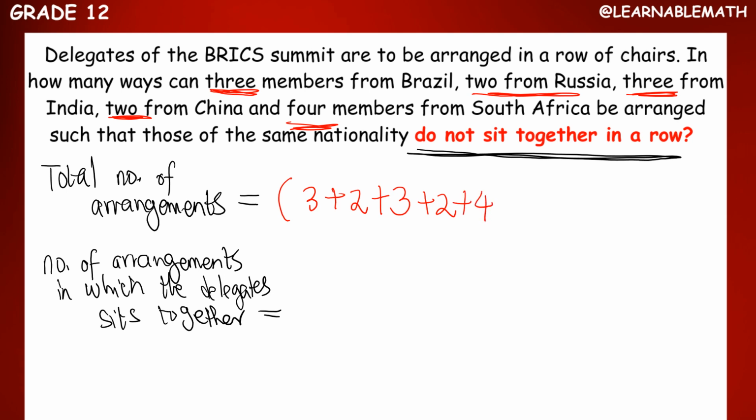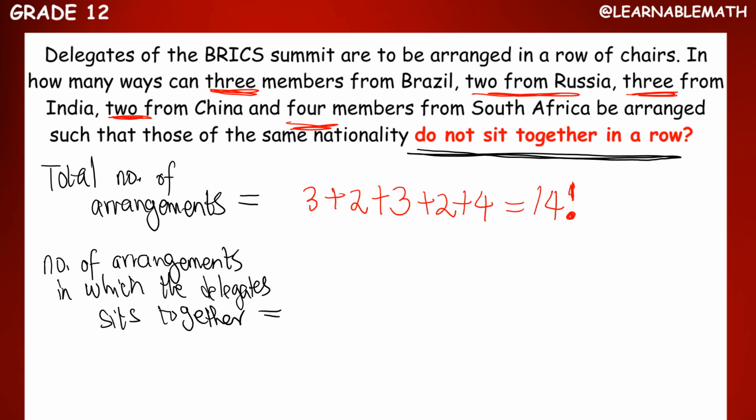Okay, how can I count the total number of different arrangements? I just simply count the number of objects that are there to arrange. In this case, it's people. The number of people to be arranged is 3 plus 2 plus 3 plus 2 plus 4, which is 3 plus 2 is 5, 3 plus 2 is 5, 5 plus 5 is 10, 14 different people, right? So we have a total of 14 people. In how many different ways can we arrange 14 people? In 14 factorial ways. So it's simply 14 factorial.